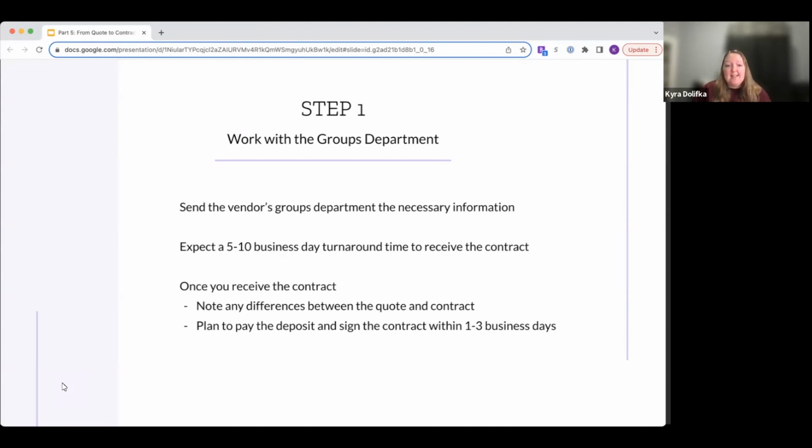Now you're going to wait, and once you receive the contract back, this is what you need to do. Read the contract and the quote. I recommend you print both of them out side by side. And what are the differences between the two? Was there a comp offered in your quote that's not in your contract? That's something you need to know, right? Because you and your group leader have agreed to the quote. You have approved it. You think it's great. It's going to work for that group. So if something's different, does that affect the group, right?